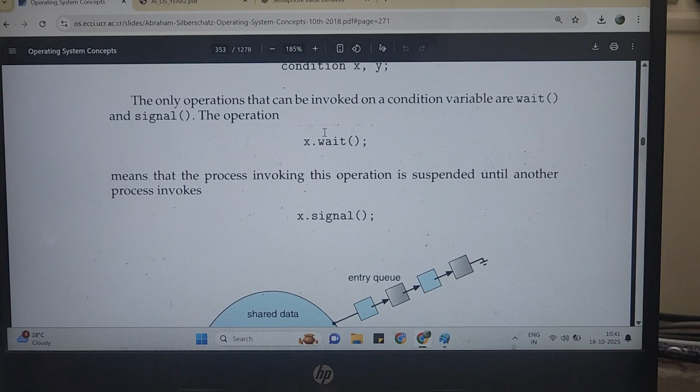So basically there's P1 which invokes wait, meaning it wants to claim a resource, say a printer. But when it invokes wait, it is suspended, as in it is made to wait until another process P2 invokes signal. So P2 is working with the printer. Once it is done, it signals the release of the printer. Until then, P1 has to wait.